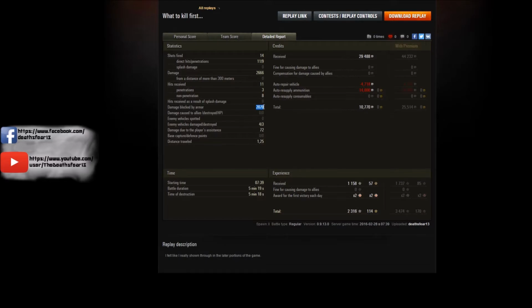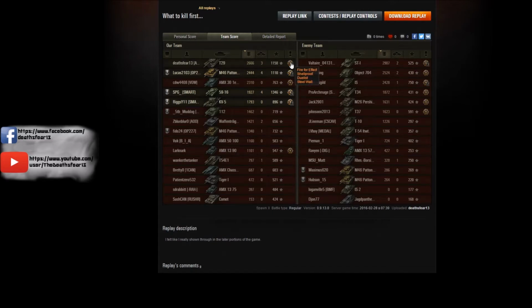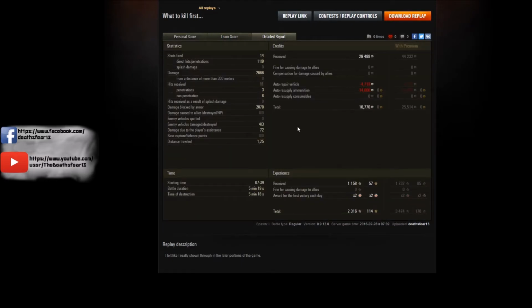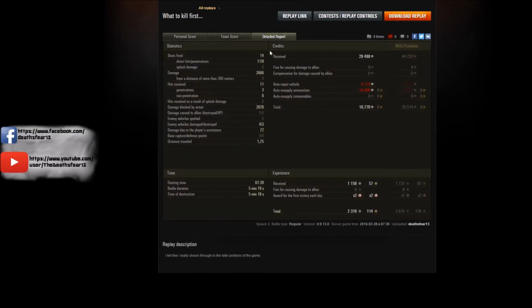2,070. Let's see. How much health did that tank have again? Huh. You got shell proof. Oh yeah, that's right. Let's see. So it's definitely like what, 1,550, I want to say? I might be wrong on this, but I'm actually probably certain I'm wrong, but anyway. And with only a 72 in assisting damage, that position that I earned, I'm very, very happy with that result.